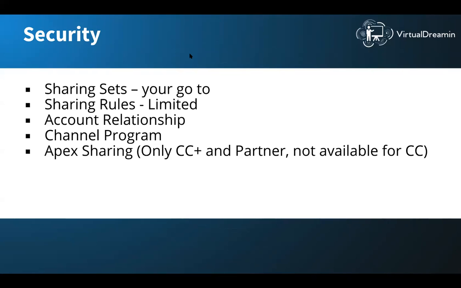Channel programs are only available for partner users. And like I said, these are the ones where you come up with your own division of how to divide up your partners. You can use this in conjunction with the partner scorecard so users can move up from tier to tier. And you can set up automation to move them up those tiers as well using that partner scorecard.